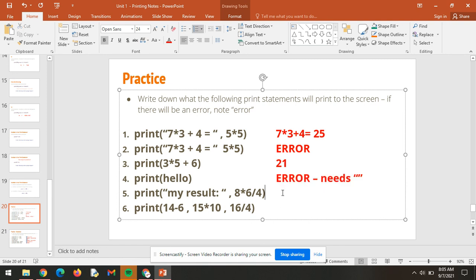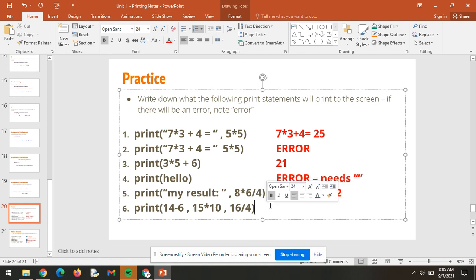Then from here, this next one is going to print this part in quotes first. So it's going to print my results, colon, the comma right here means it's going to add a space. And then it's going to perform the math here using order of operations. So 8 times 6 is 48. 48 divided by 4 is 12.